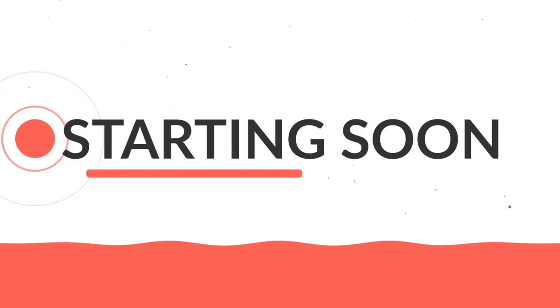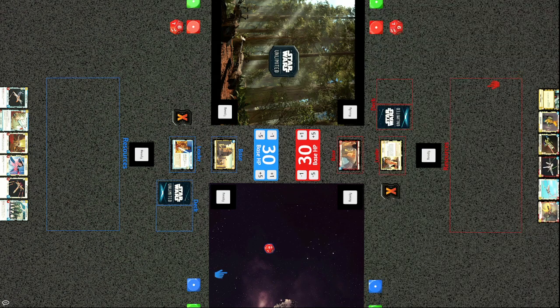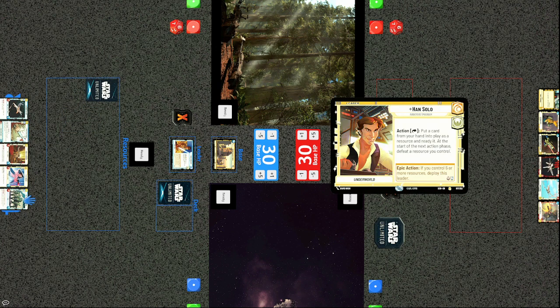Some more Star Wars Unlimited streaming here on Tabletop Simulator, and we have an interesting matchup today. On the left, we have Trax, who is going to be playing the Luke Skywalker starter deck, and he is playing against his Dudeness, who is running the new Han Solo leader.